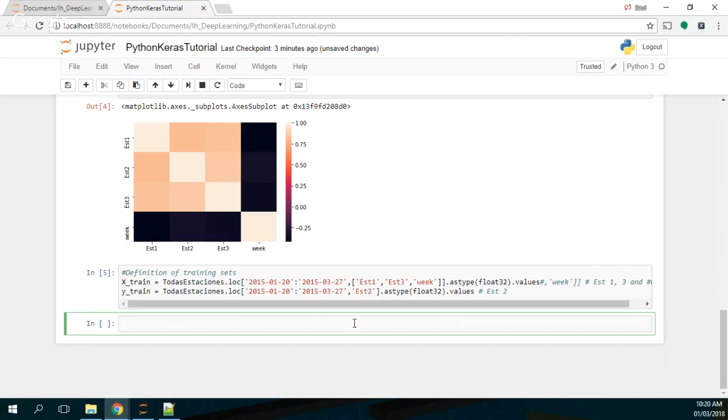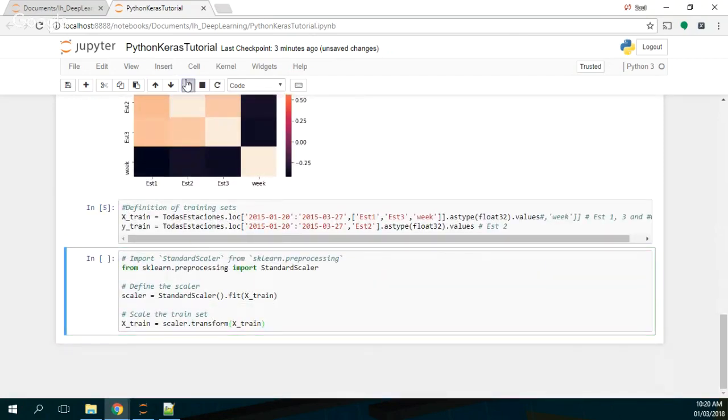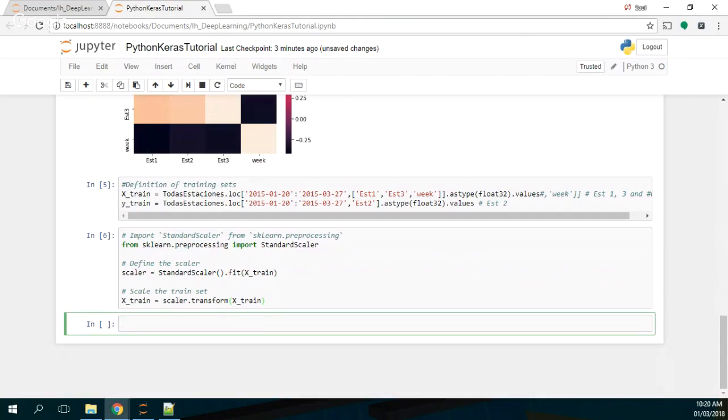So for that, you scale your data by using an algorithm from scikit-learn. If you want to see how your data is scaled, you can do this.